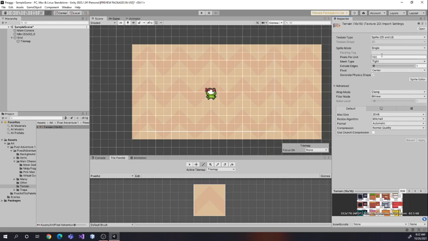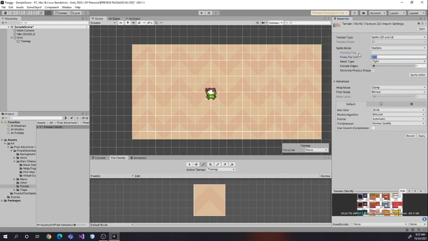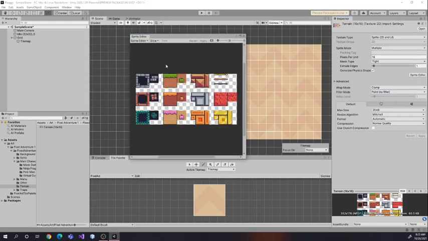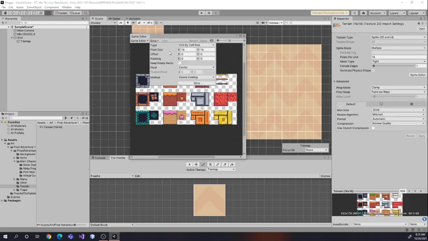Okay, so if you paused out and were able to do the sprite images and to splice them out, that's great. If not, we're going to do that right now. Again, same thing. So we have the terrain selected. You need to make sure this is Sprite 2D and UI. It's multiple images in this. We're going to set this so that it's 16 pixels per unit. And we want these so that they are point, no filter. And then apply them. And then open the Sprite Editor. And we're going to slice these so that they are 16 by 16 and slice them.